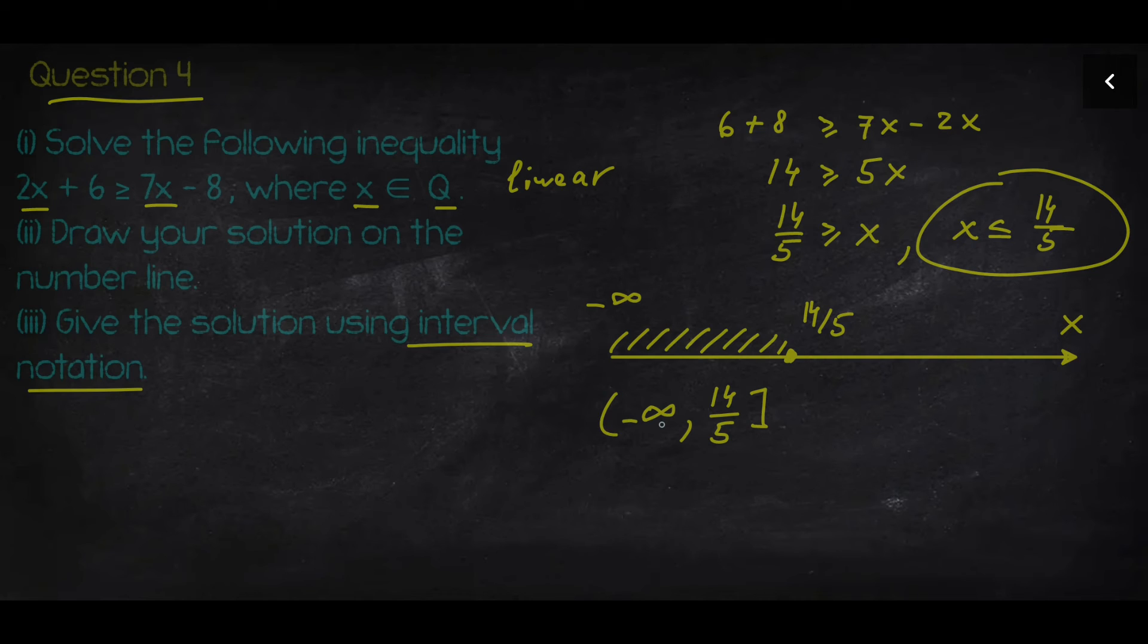And for infinity, positive and negative infinity, for both of them, you need to use or you should use round brackets. And then I'll write x stick to the interval or is from. So actually, this is sometimes called set notation. Set notation. Be careful about this. And that's going to be the solution.